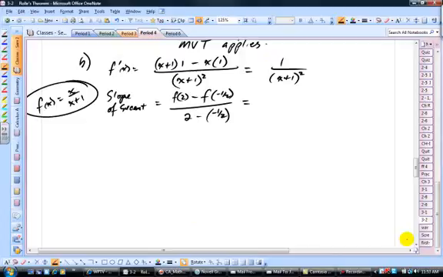Okay, as a class, what'd you get for f of 2? I agree with that, 2/3. How about f of negative 1/2? I agree with that too. So 2/3 minus a negative 1, which is 2/3 plus 1, gives you 1 2/3, all divided by 2 plus a half, which is 2.5 or 5/2. I'll write it as 5/2 instead of 2.5 because you have to multiply by the reciprocal in a minute.